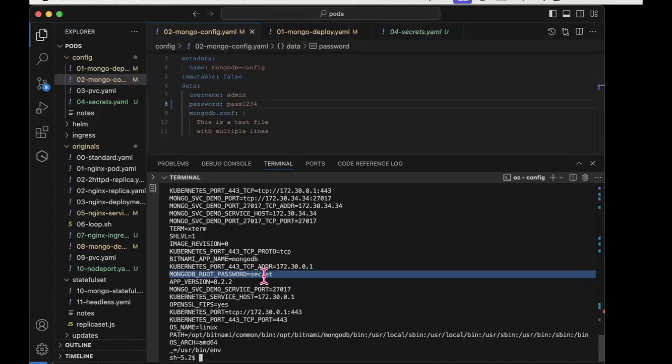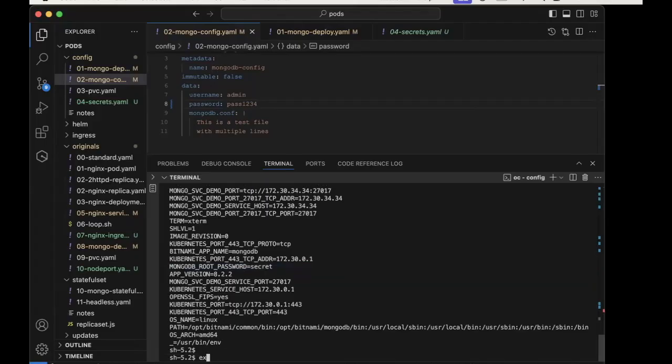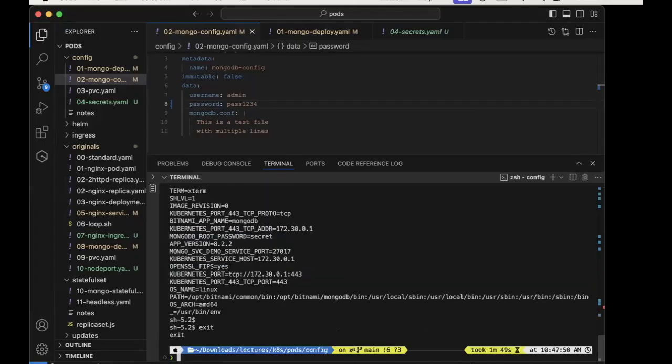So we actually need to ensure that the container is restarted in order for it to pick up the updated environment variable settings. And the simplest way to do that is to just delete the pod. And we know the pod will be recreated because of that self-healing idea.